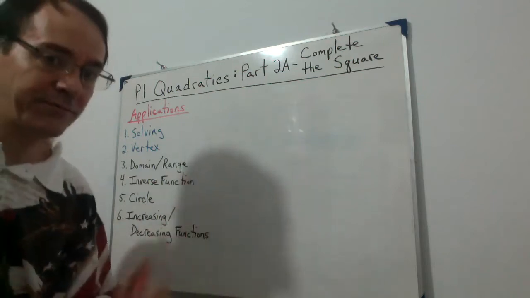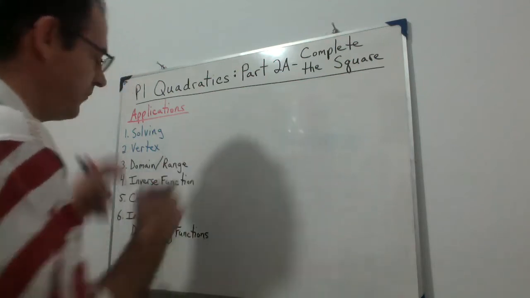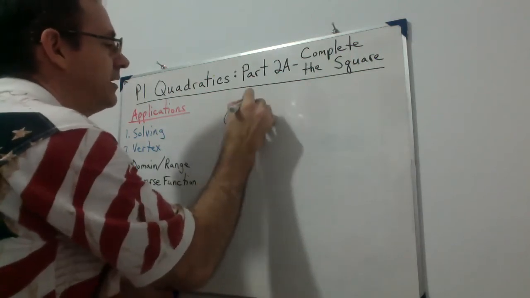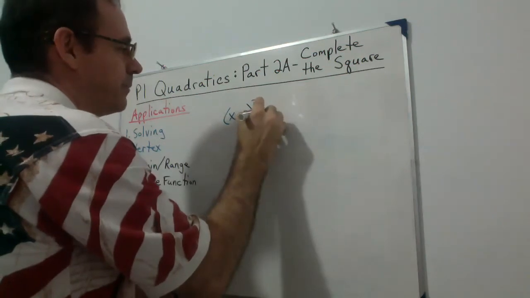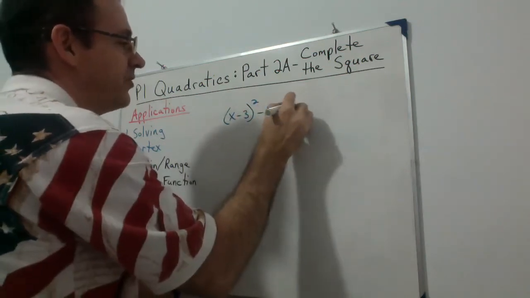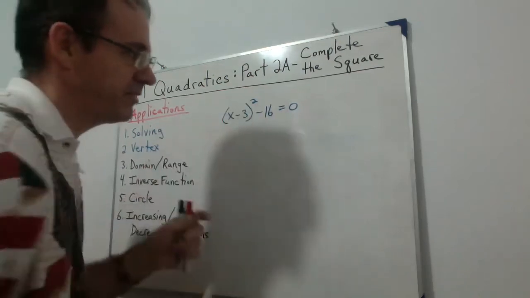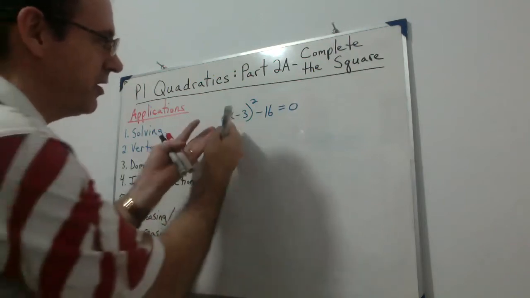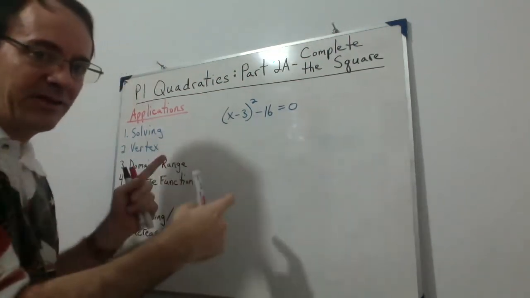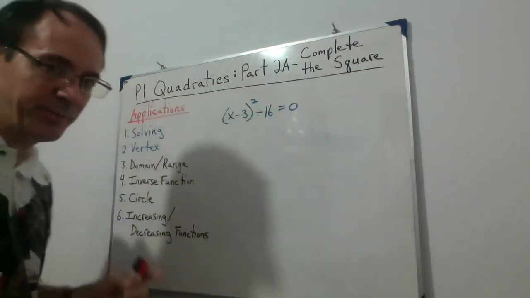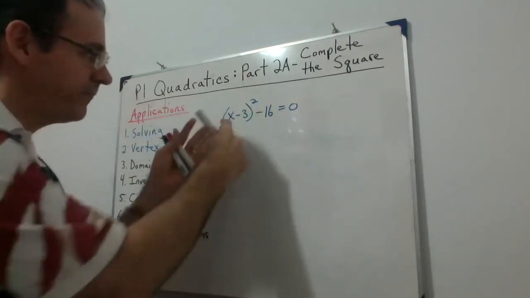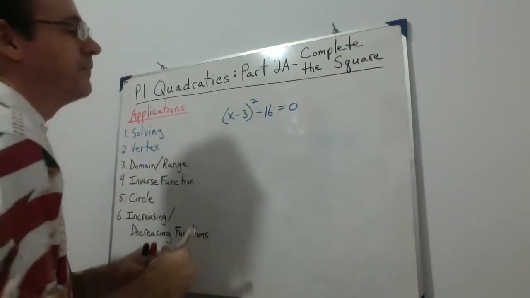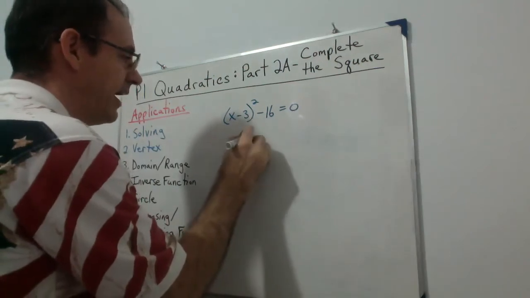So I'll briefly, quickly demonstrate. Let's say you had a solving problem: x minus 3 squared minus 16 equals 0. Well, you can use the complete the square form for solving. Now, I find it interesting that some students, when they look at this, multiply it out and expand it into a big polynomial again. You don't have to do that. It's already a square, and if you notice, 16 is also a square. So you just move that to the other side.